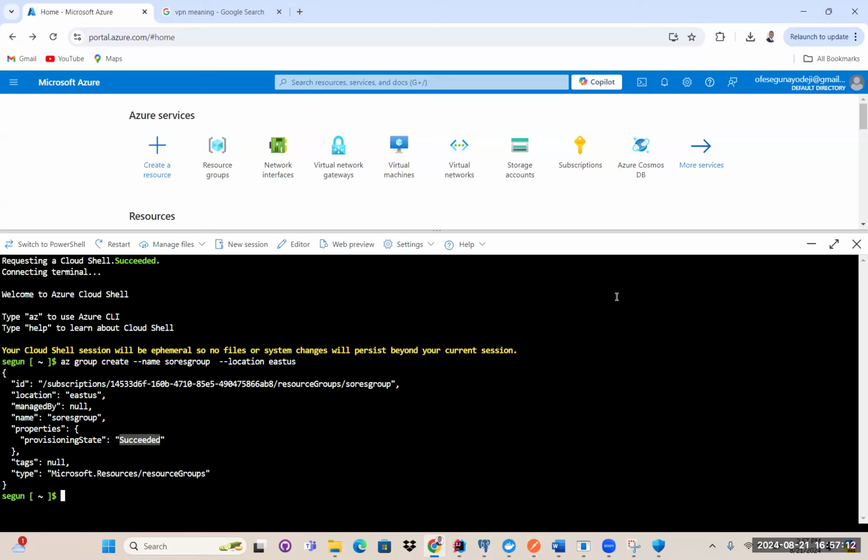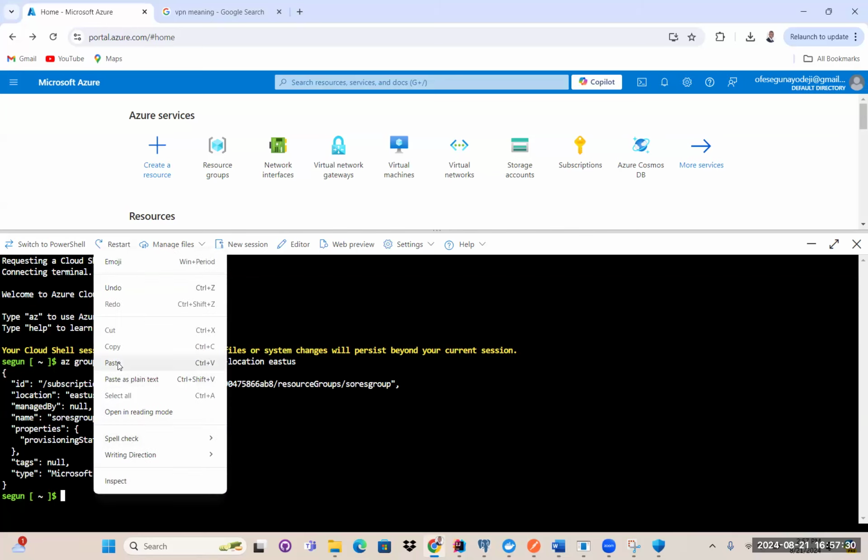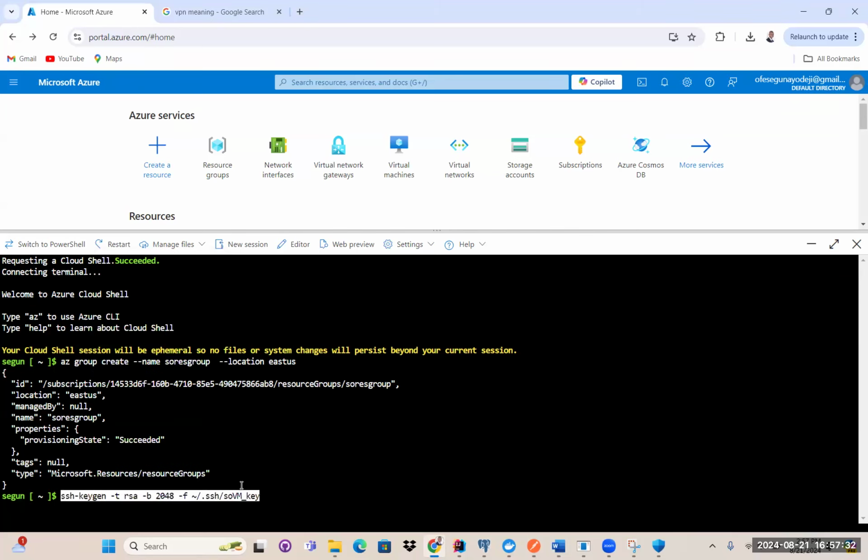So next, I want to create the SSH key so that I can remotely connect to the virtual machine, right? So I'm just going to use this command. Then I paste it here. Let me quickly explain this. This last part here, SOVM key, is the name of the key.